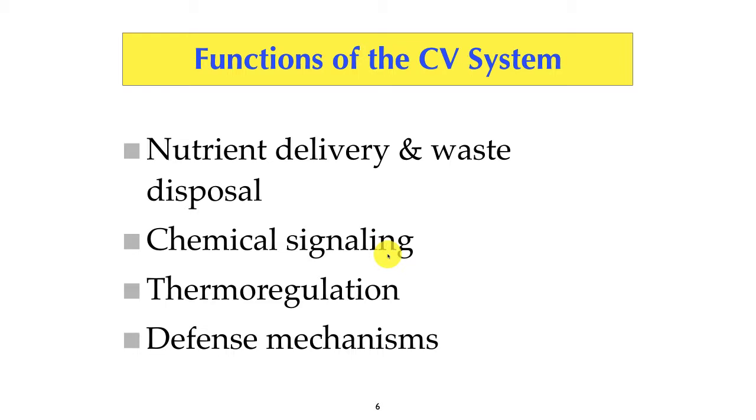Flowing blood is also critical for defense mechanisms, since immune cells are made in the bone marrow or in the spleen, but they are transported to the site of injury by blood flow. And finally, thermoregulation is also centrally reliant on the flowing blood. Blood flow through the skin exchanges heat with the environment, helping us maintain our normal body temperature.